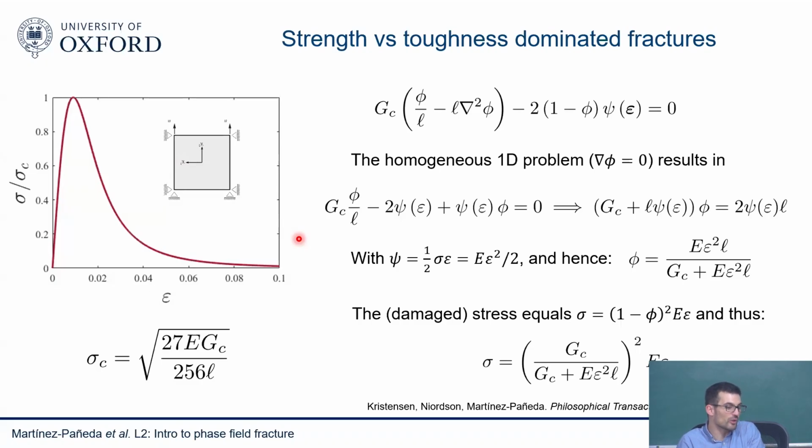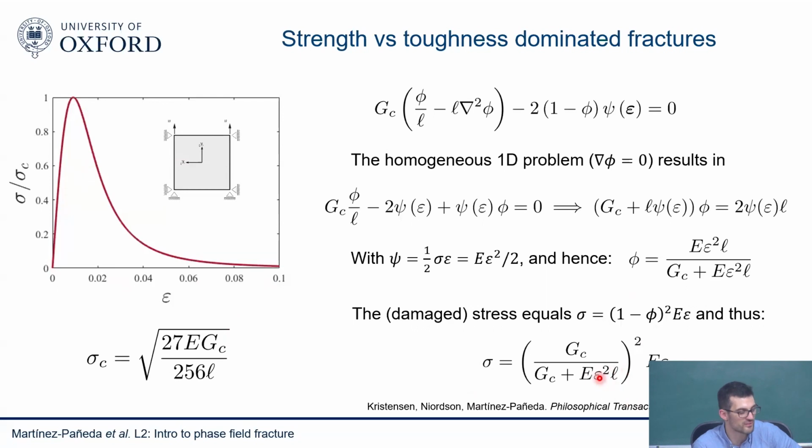And the good thing is that, conceptually, it comes naturally to think that it must be a material property, that it must have a size that is related to the material. What is nice to see is that mathematically you also see that, because by solving this 1D problem, or doing a simulation with one element, you see that this is the behavior that you get. So the relationship between the stresses and the strains is something like this. If I change my length scale, I'm going to get a different behavior here. So this is the equation, basically. This is the critical stress. This is this quantity. But you can see it here. If you apply a strain, there's a length scale in there.